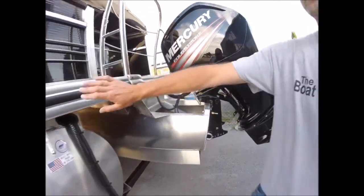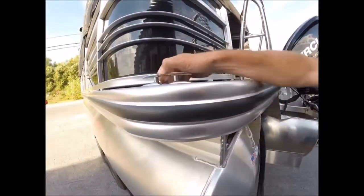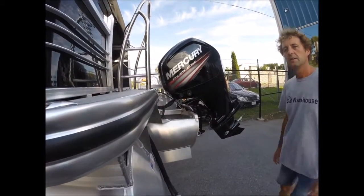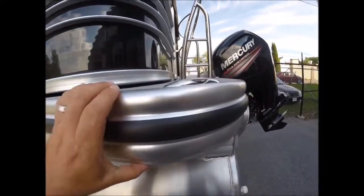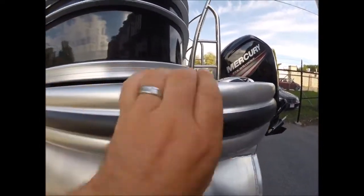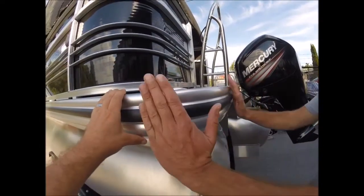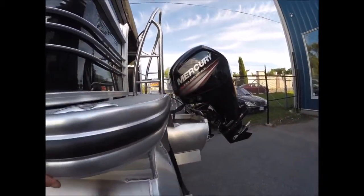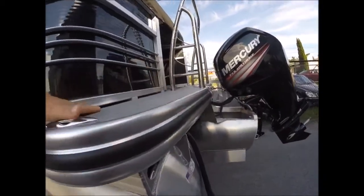Yeah, nice rounded corner finishes. We've got pull-up cleats. Actually, we spoke about that previously, with these rounded corners instead of the add-on corners. It creates a lot more strength. There's nothing to get hooked on a dock or anything like that. That's right. And so you don't have that corner cap that's going to get busted off like you do see on other manufacturers. Yeah, that's lots of strength. I love this finish on the top.